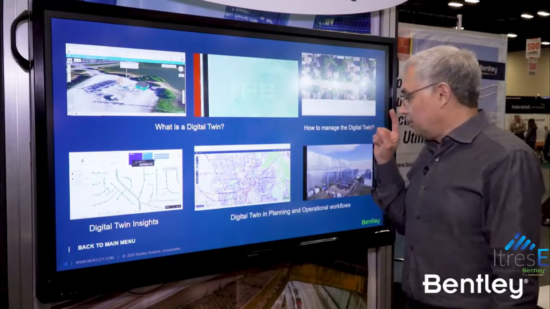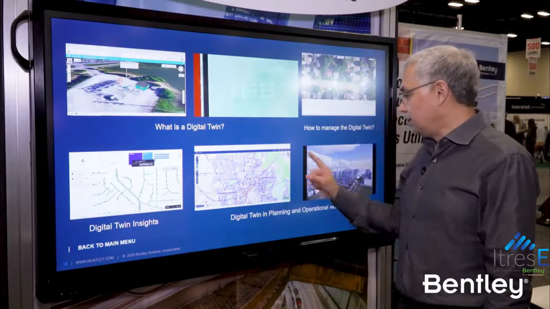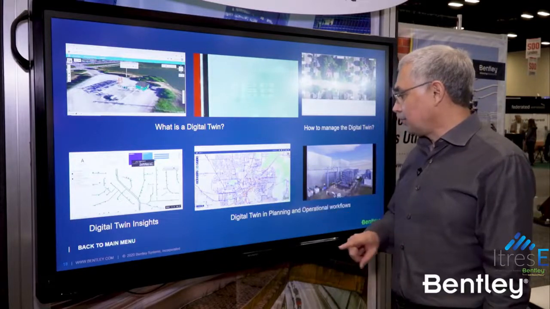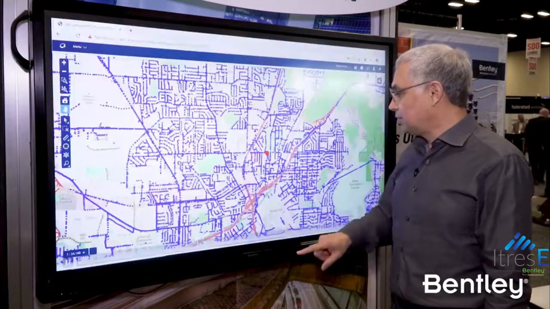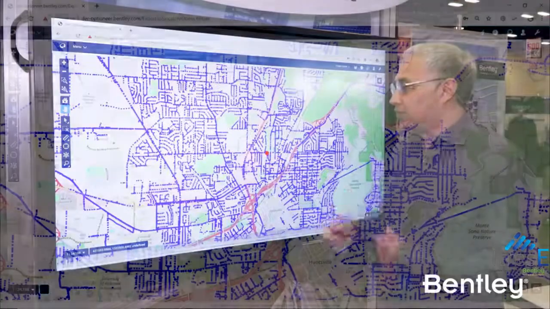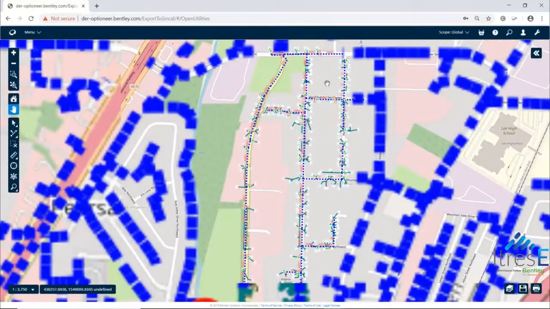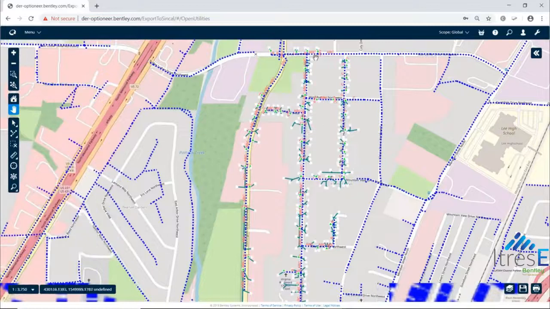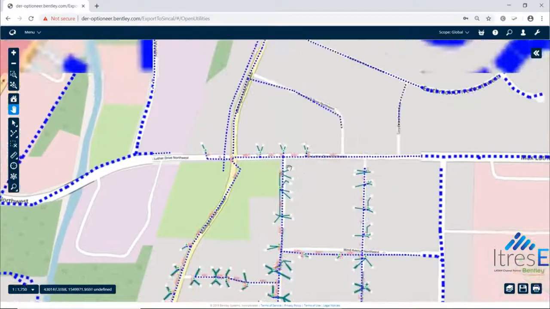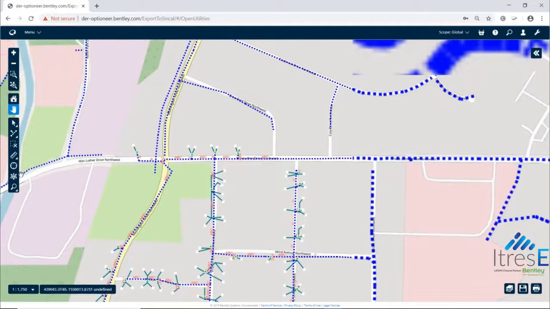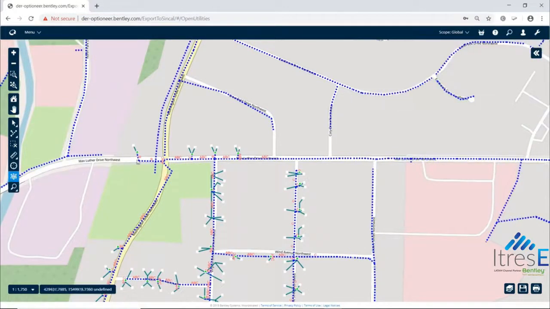Now, what else can you do with that? There's operational workflows. In this case, if you have a digital twin that is in good shape, then you can actually automate or streamline processes. This is an example of streamlining approvals for interconnections from a customer. And all you really need to do with the digital twin is locate where you would like to interconnect.